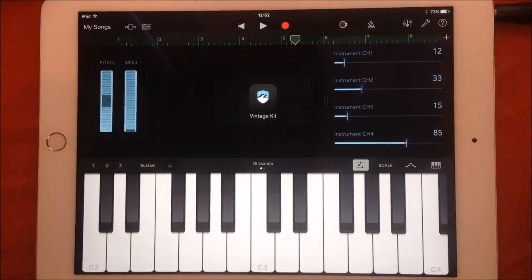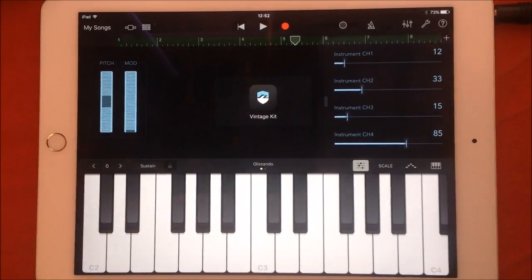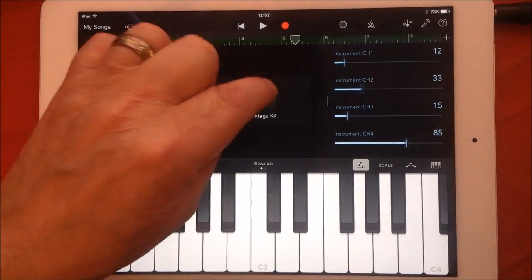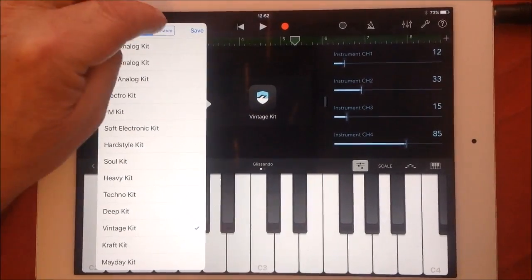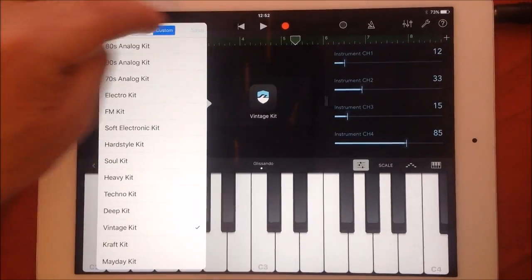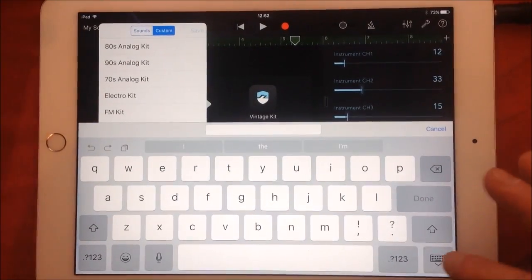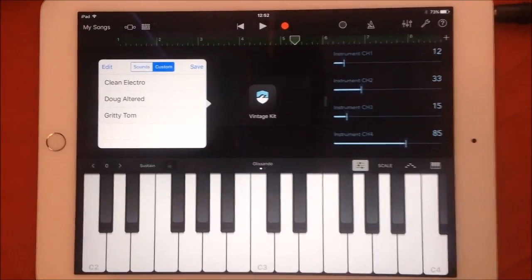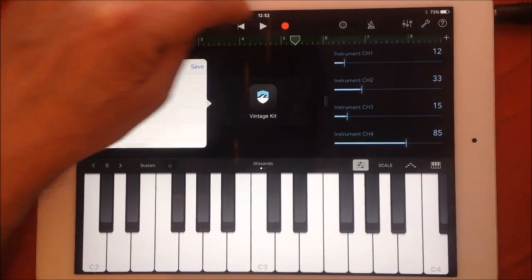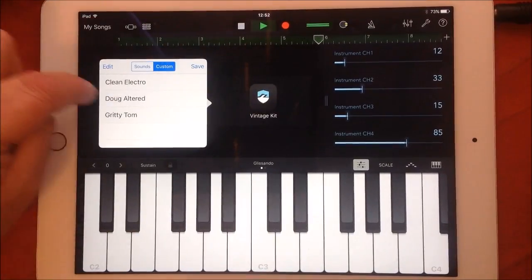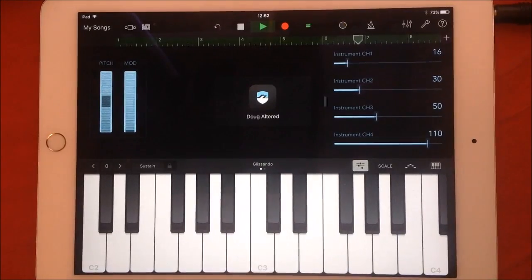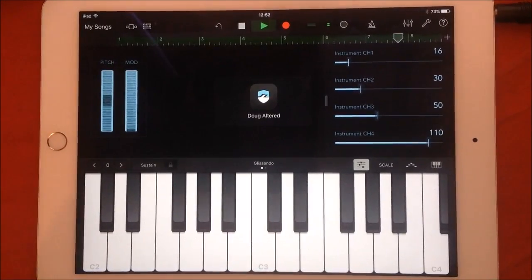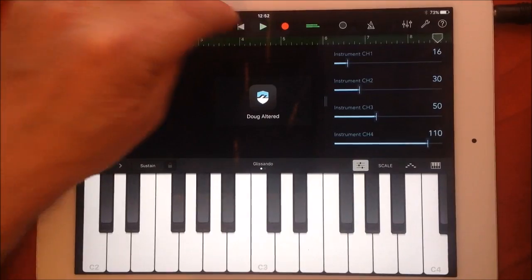Now, that's cool. Now, what you can also do is once you've made any changes to your kit in Ruismaker and you go into this section here, you just click save, and it will allow you to save as a new kit. And I have already saved some kits, if I go into custom. So for instance, if we play again, there's one of the kits that I saved earlier. So like I said, that's that easy.